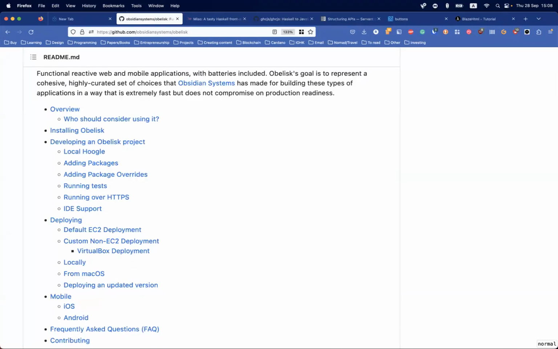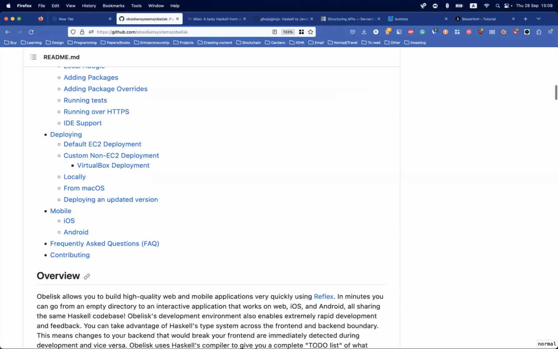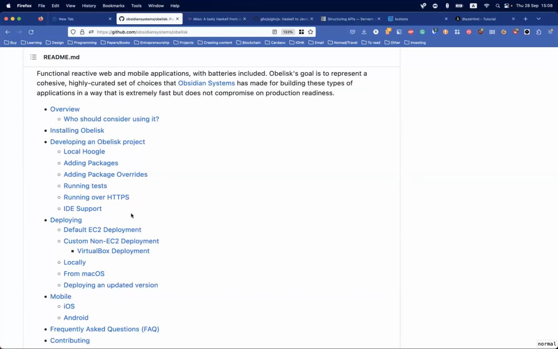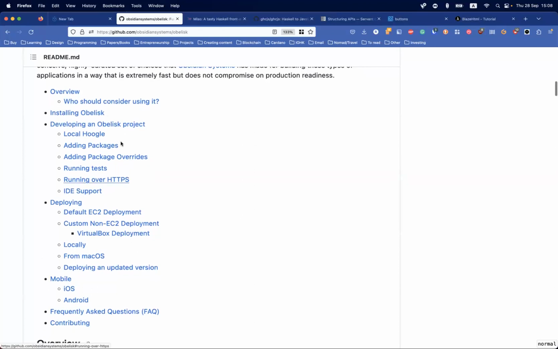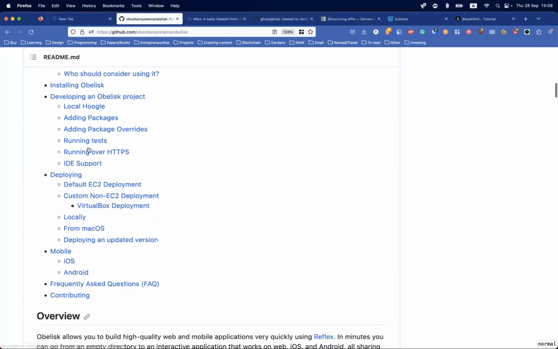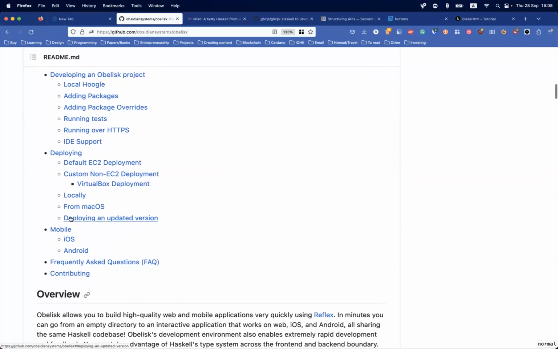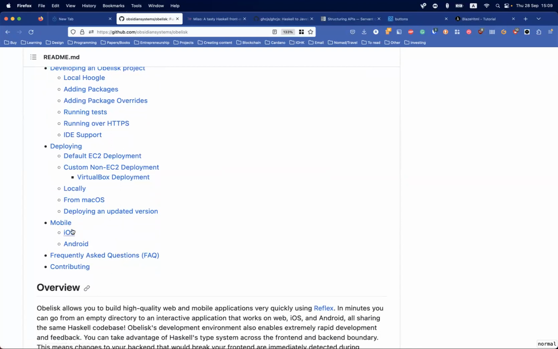And as you can see, we have a bunch of resources for developing the Obelisk project and projects using Obelisk, deploying and compiling to iOS and Android.